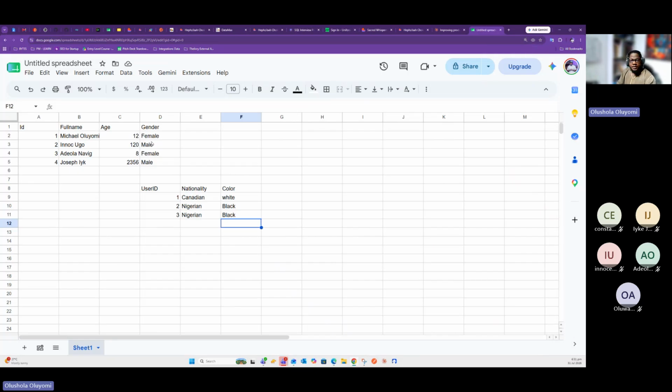You have 2 tables here. Say I want to join this table, which is the user table, and you can call this the nationality table, for example, you can call this country. So let's call this the nationality table, and then this is the user table. If I do inner join of these 2 tables, what will happen is it will bring this guy here as the result. Then this one that doesn't have results will be null.